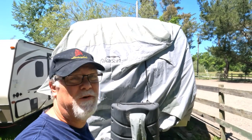There's another strap down here. Okay. One of the things I learned: when you've got a cover on, and you've got a solar panel, your solar panel's not gonna work, people. So be prepared for the solar panel not working for you, because it's on the roof and it's been covered up. So yeah, that's one of the things you just maybe don't think about.